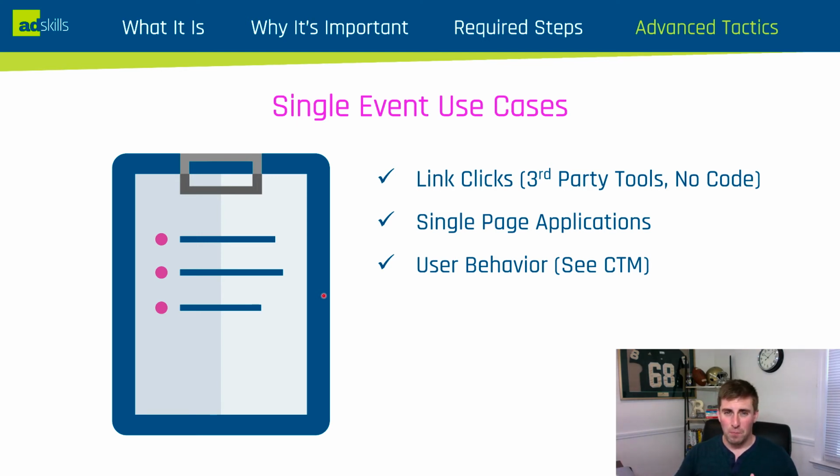And then finally, user behavior is a huge opportunity. We track things like video consumption, time on site, scroll tracking. You have the ability to fire conversion events based off those things. Let's say someone watched 75% of your video. You can send an event off that to optimize your ads to drive more people who watch the majority of these videos. I'm not going to cover how to do that in this tutorial. I've got a course called Conversion Tracking Masters that will teach you how to do that, so make sure you check that out.